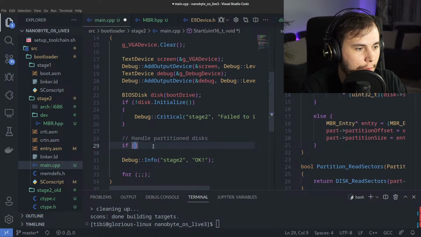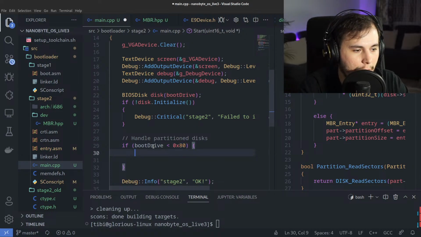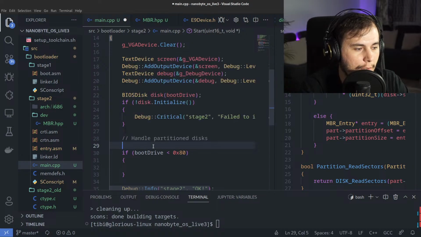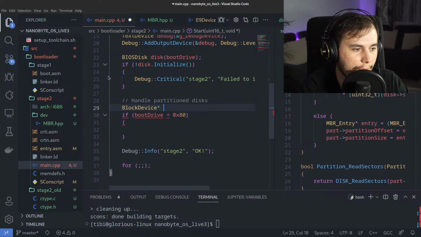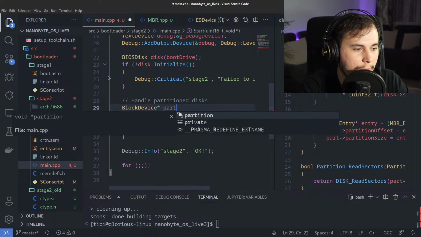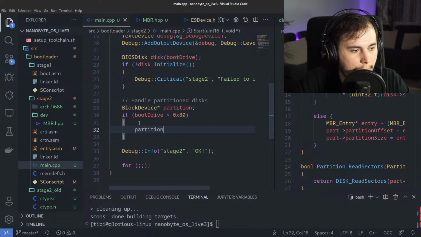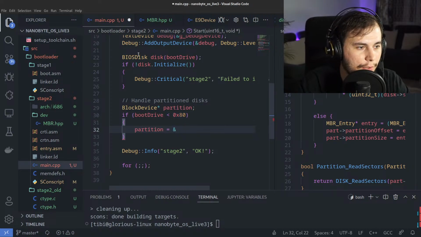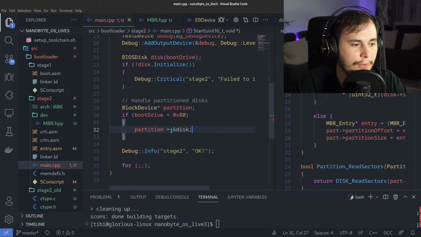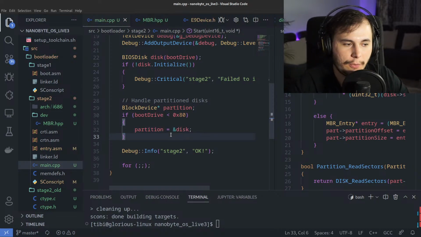So if the boot drive is smaller than 80, and the device that we are looking at is, okay, so let's just call this kernel partition. So if the boot drive is smaller than 80, then partition will be equal to the address of disk, because we basically don't have any partitions and we just want to use the whole disk.